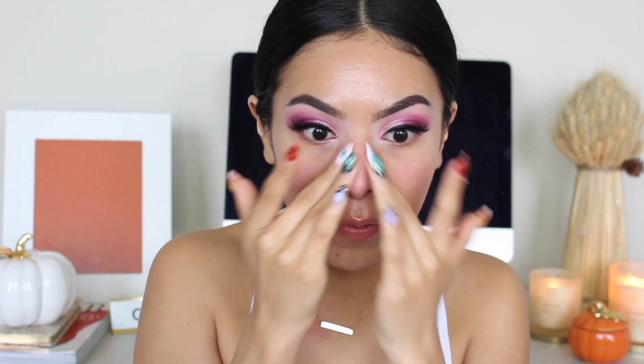And then I'm going to go in with the mattifying one. I'm expecting this one to be a thicker consistency, like creamy or something. Okay, that looks like it's going to be nice. We're just going to be applying this all over. It has a very clean smell, which I like. I already see it absorbing those oils really fast without feeling really dry. Sometimes primers claim to be matte and they're just so dry, but this isn't dry. It's a nice, smooth consistency. It feels really good on the face, and I feel like it's absorbing just the right amount of oils.